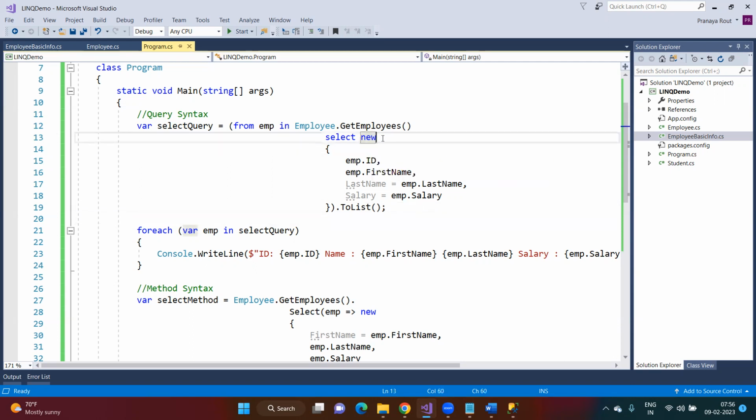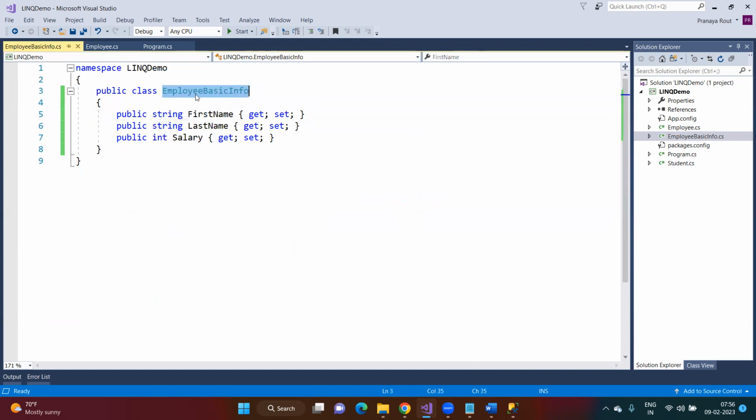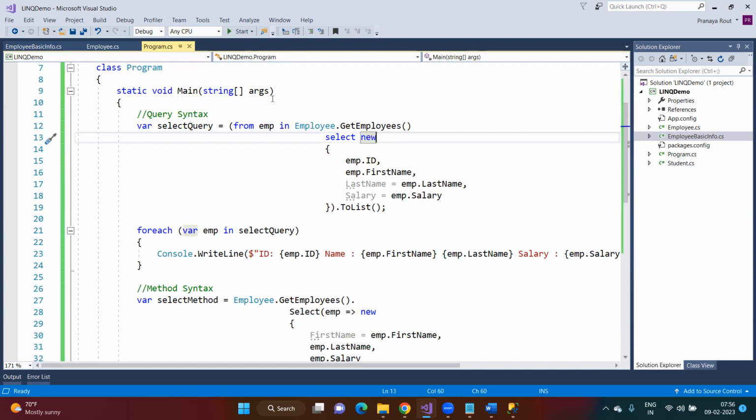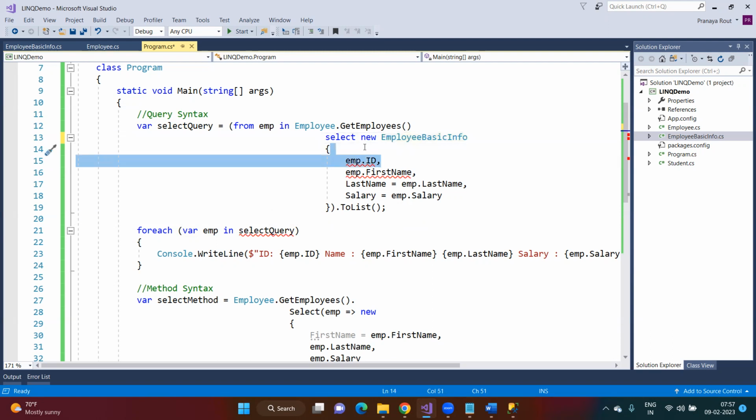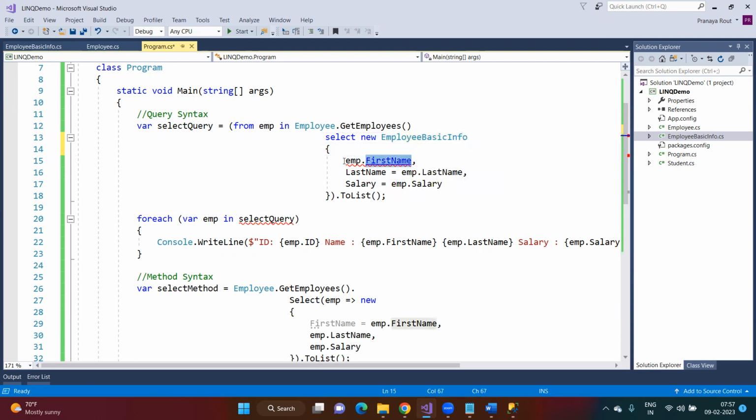Basically, in a real-time application, you should create a different class. So I generally prefer this one, because if I use this employee basic info, then I need to specify the property names. I know what the property names are, right? If I mismatch, then I will get a compilation error, like this.